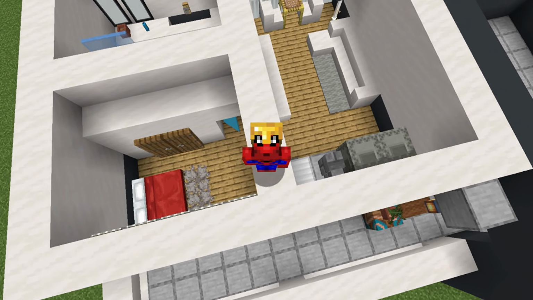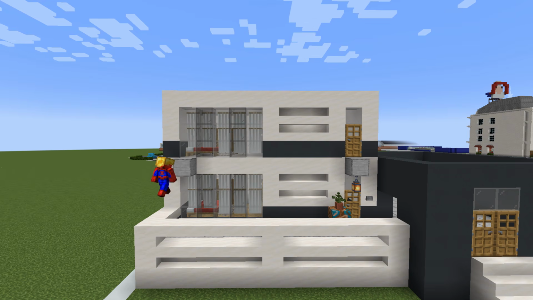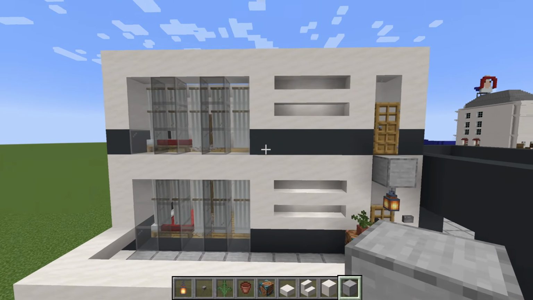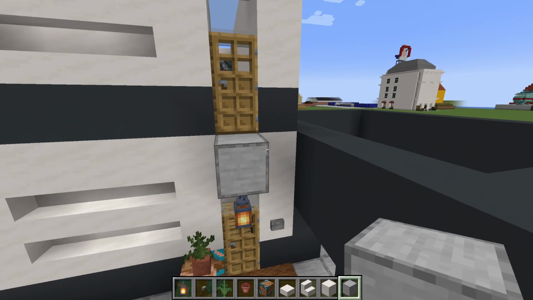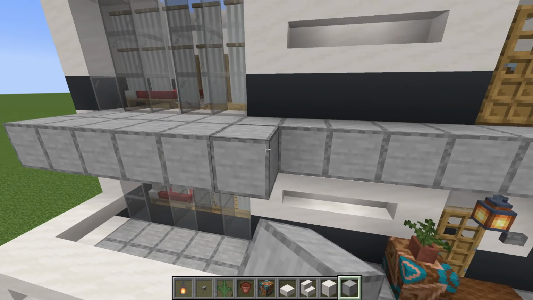So now that we have done it once, if you want to add another apartment to your apartment building, you literally build everything that you have just made directly on top, like this. For every new apartment level that we do add, we have to add a walkway in front of the apartment. This differs slightly from below.